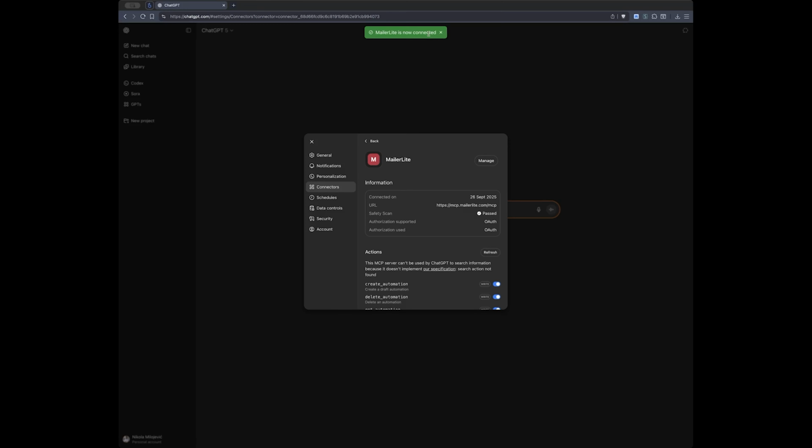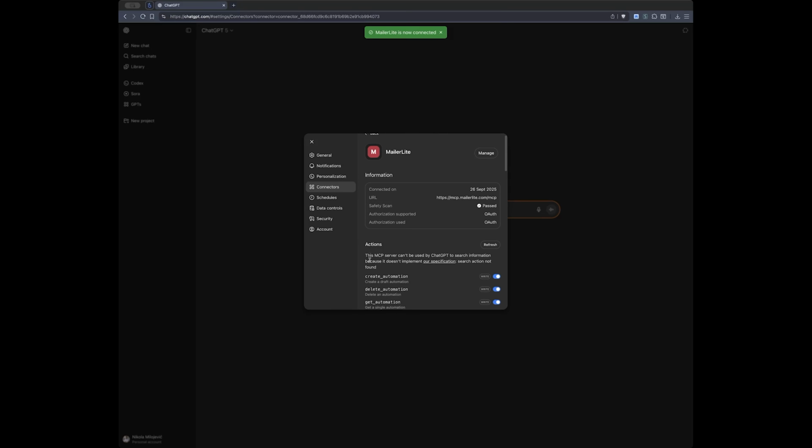And when you click authorize, it should go back to ChatGPT, and we should see a green message like MailerLite green, and it says it's connected. So don't be afraid about this, because in the beginning, ChatGPT was not very faithful to the MCP protocol.